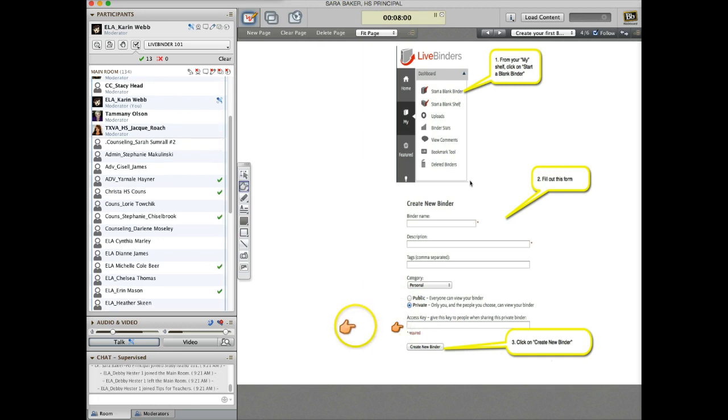And again, I just use TXVA for mine, so that it's not hard to remember, everybody has it. However, it still does provide a layer between our school and the public. So if you want an access key, then you need to click private. If you don't want them to have to use a password, go ahead and click public.